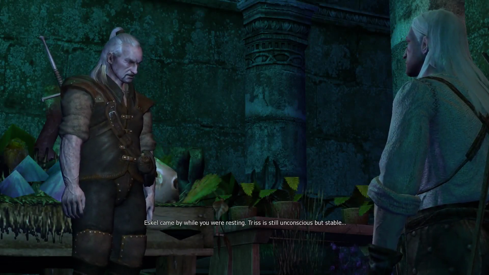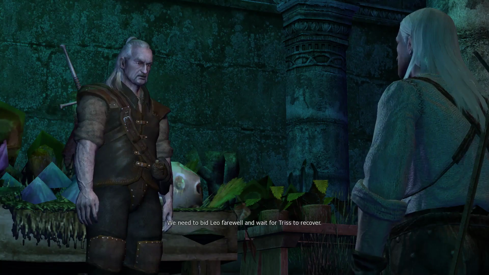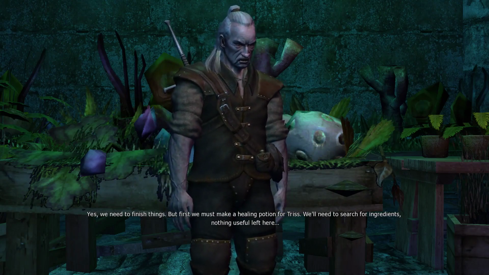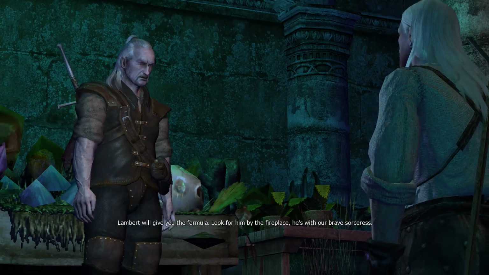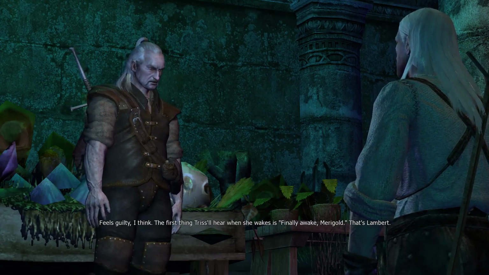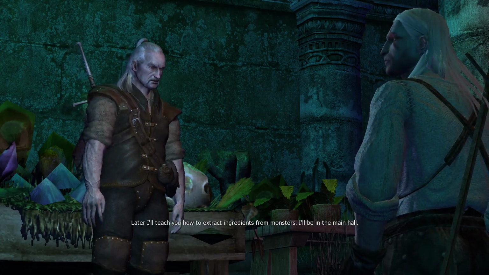Eskel came by while you were resting. Triss is still unconscious, but stable. That's a relief. I've made a decision, Wolf. We abandon Kaer Morhen. There's nothing holding us here. I see. We need to bid Leo farewell and wait for Triss to recover. And the bandits? Yes, we need to finish things. But first, we must make a healing potion for Triss. We'll need to search for ingredients. Nothing useful left here. I can do that. How do I make the potion? Lambert will give you the formula. Look for him by the fireplace. He's with our brave sorceress. Lambert? He doesn't hate Triss? Feels guilty, I think. The first thing Triss'll hear when she wakes is, "Finally awake, Marigold." That's Lambert. Let's get to work. Later, I'll teach you how to extract ingredients from monsters. I'll be in the main hall. Fine.